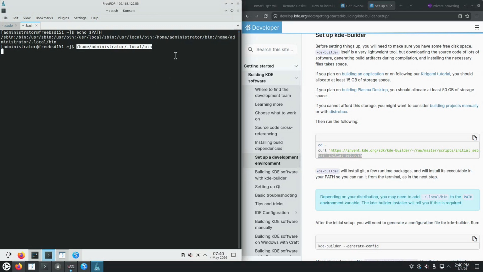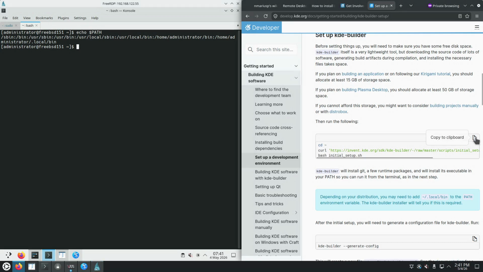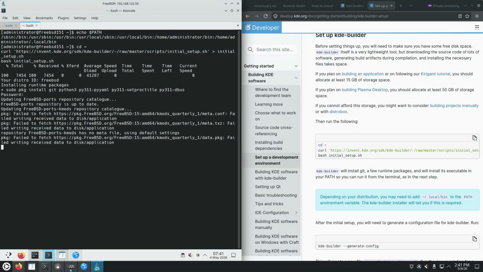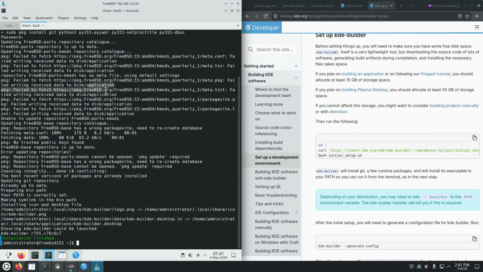Copy paste works if you actually use the clipboard, not if you use the primary selection. Catalog, I'm not sure if it's an English US word with a U.